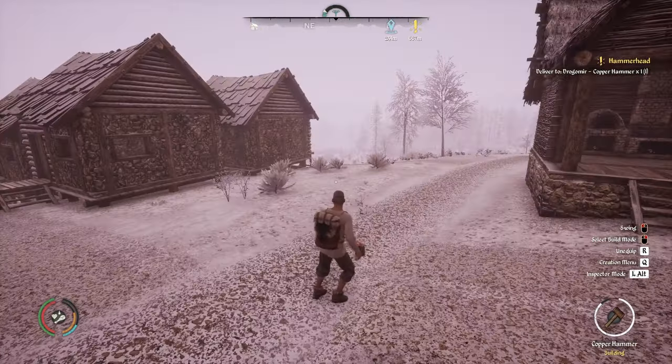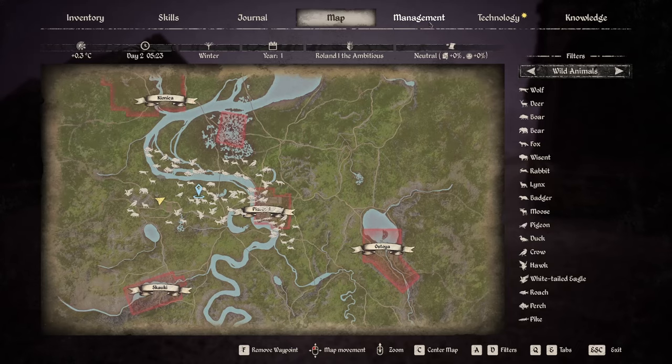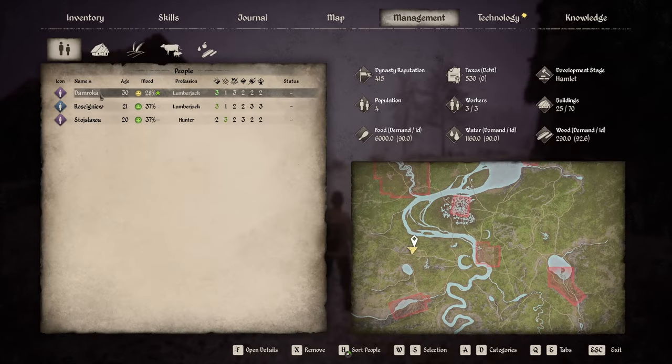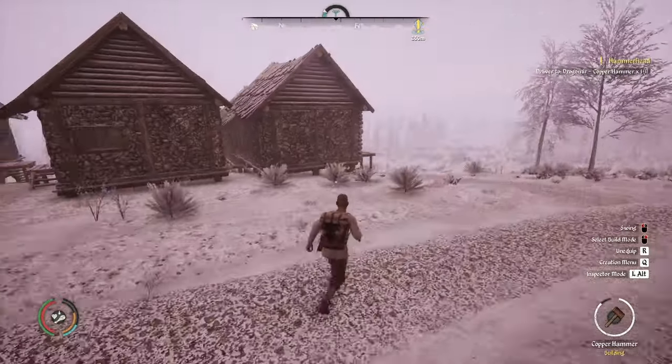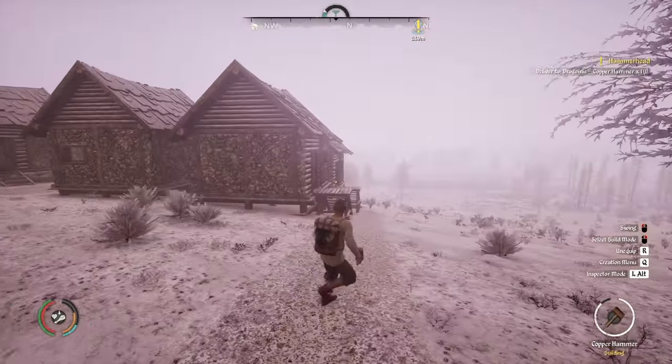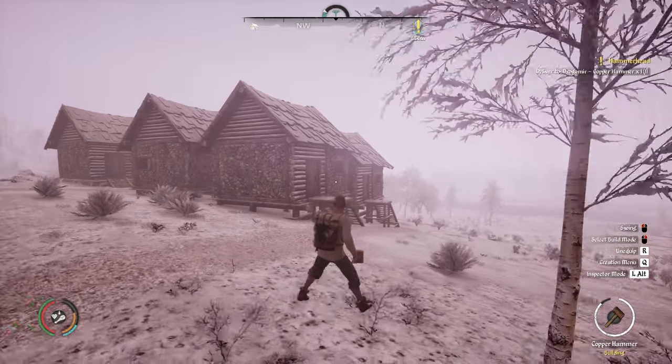I did move our new villager from the last episode. Demroka, I think is what her name is. I moved her from the mining hut into the woodshed as a lumberjack, because I'm still building those houses and buildings, and I need a lot of wood. And I pretty much ran out of all of my wood finishing up these two houses last night.